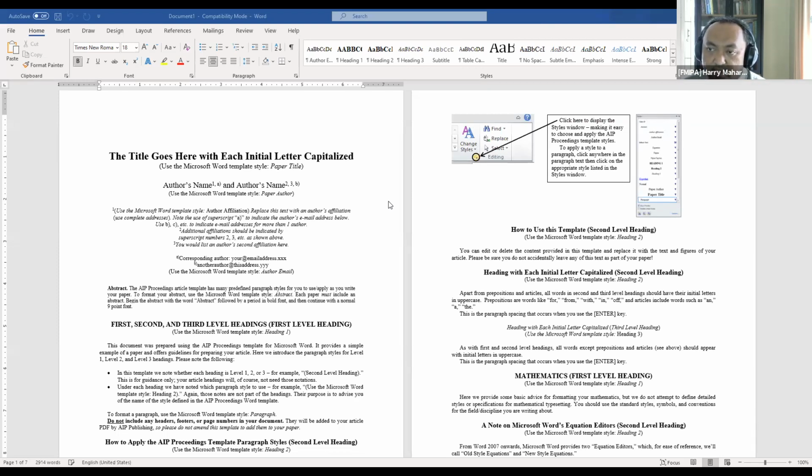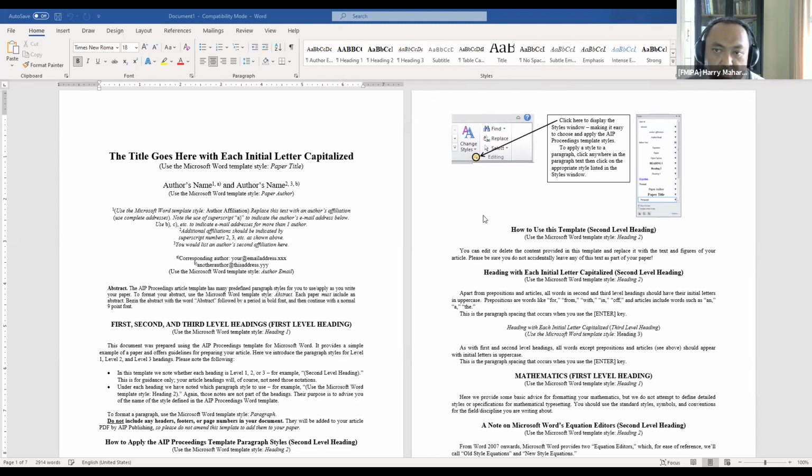Even though the maximum number of pages is 8 to 10 pages for your final paper, it must follow a certain template, and the template that we are going to use is this one, which comes from the AIP template.